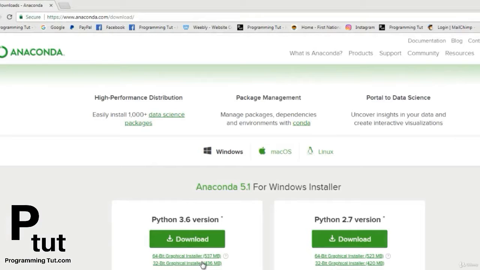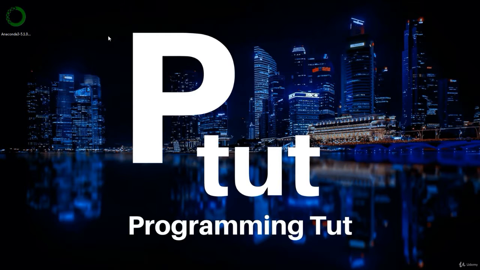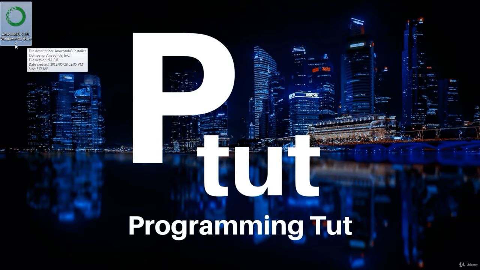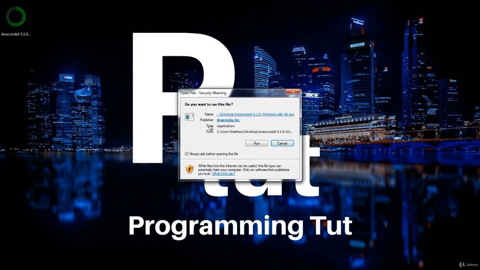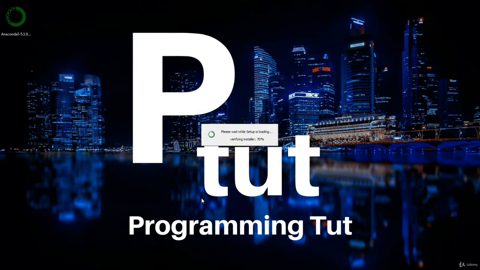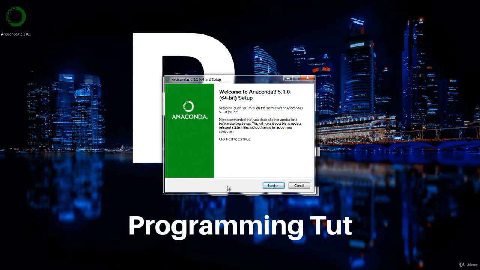It is a sizable download, so take note of how long it will take to finish. Once the installer has finished, you are then to double click on the icon Anaconda ending with the .exe extension. This will begin the installation. You then may receive an administration box such as this, asking if you want to install this program, and I do indeed. I'll then click Run and wait for the setup to begin. Now that the setup has begun, I click Next.